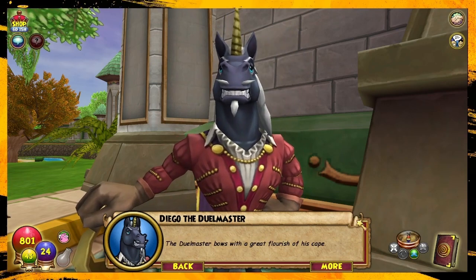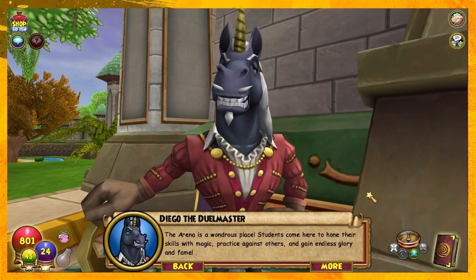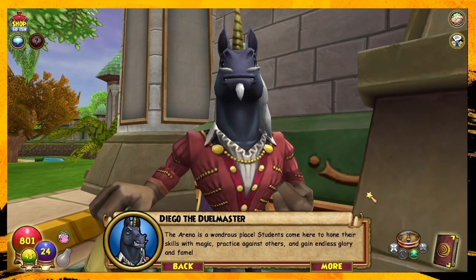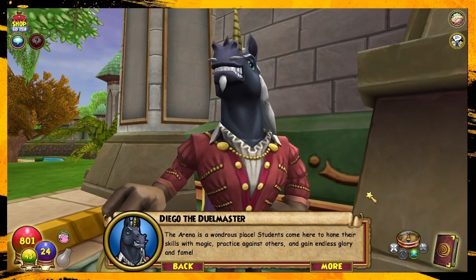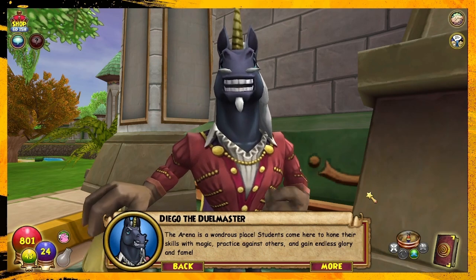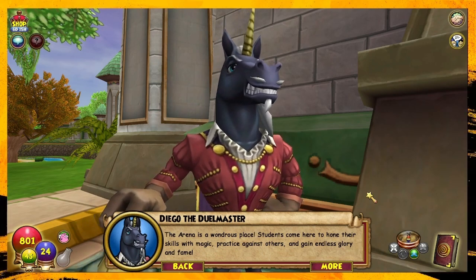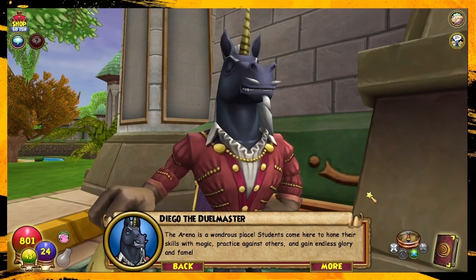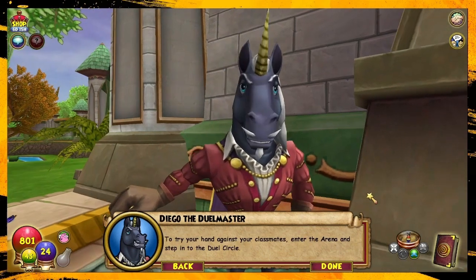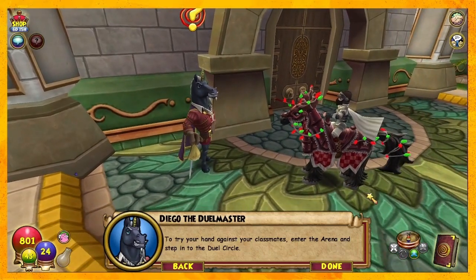The Duel Master bows with a great flourish of his cape. The arena is a wondrous place. Students come here to hone their skills with magic, practice against others, and gain endless glory and fame. To try your hand against your classmates, enter the arena and step into the duel circle.